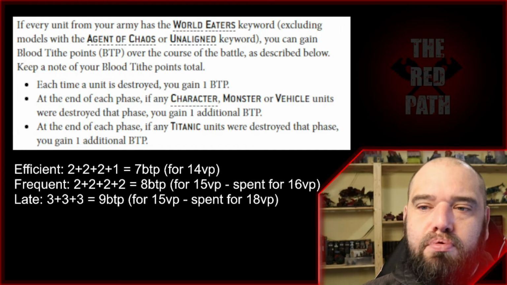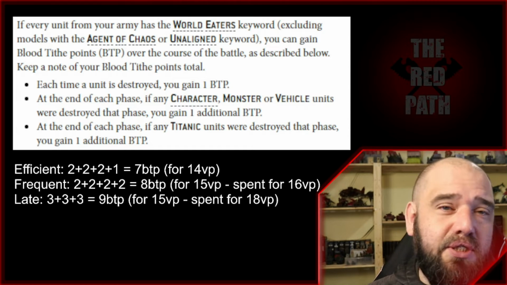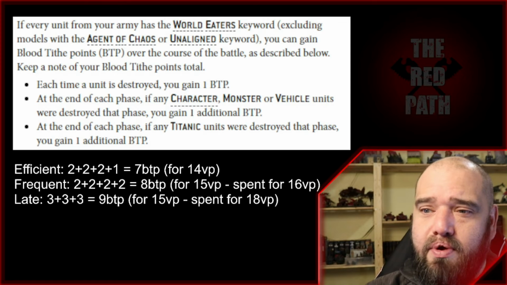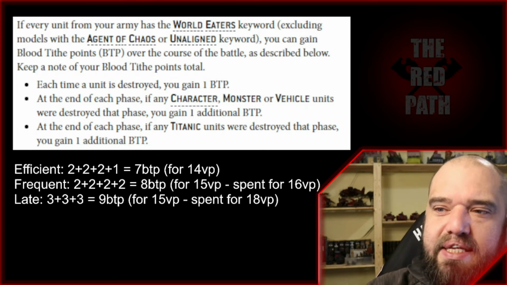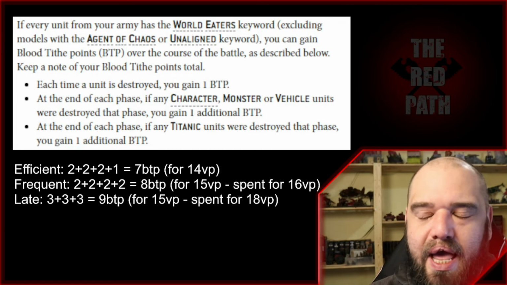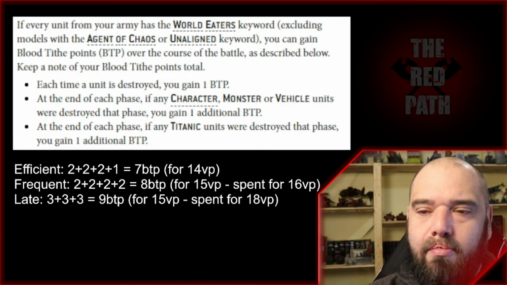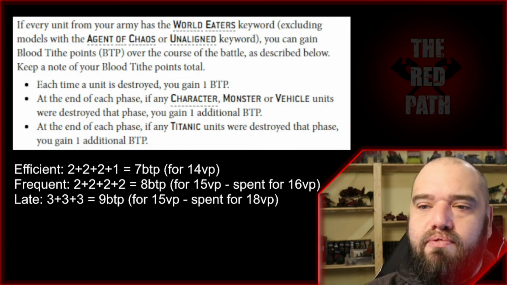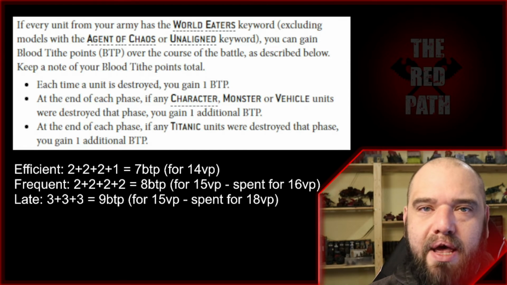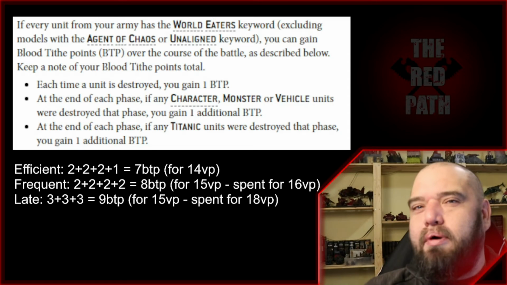The second is probably the most frequent way that people are using Blood Tithe, and this is spending 2-2-2-2. You're basically spending 8 Blood Tithe points. You should get 16 victory points out of this, but you don't. You get 15 because the secondary cap's at 15. So you're scoring 4 in the second round, probably 4 in the third round, 4 in the fourth round. So you're at 12, and then in the last round you're going to spend another 2, get the 4, but it will cap at 15. So you get a little bit of waste there.